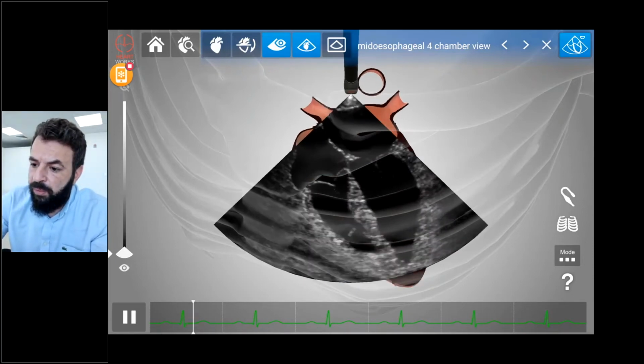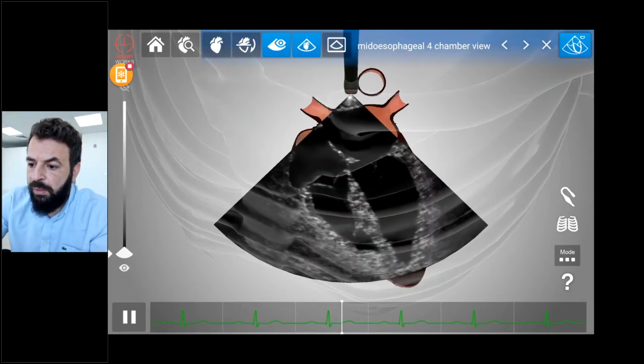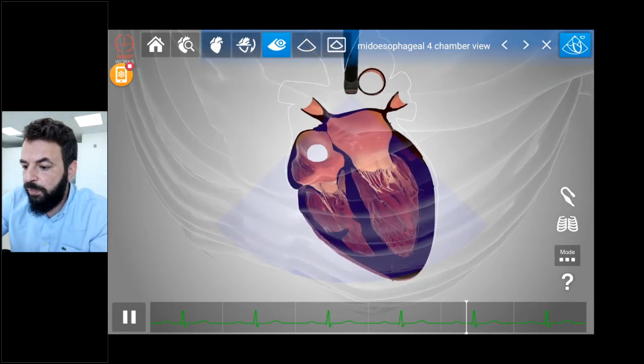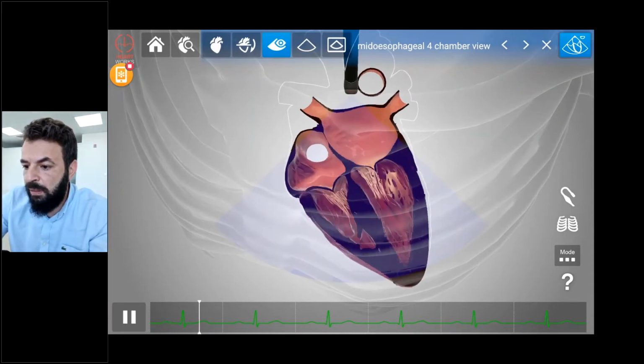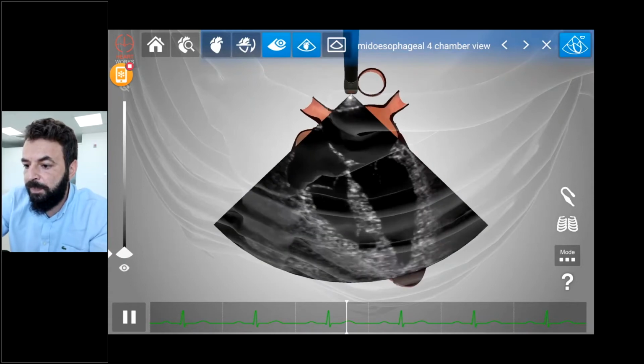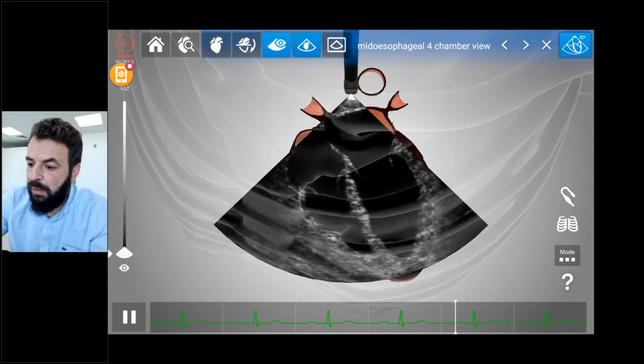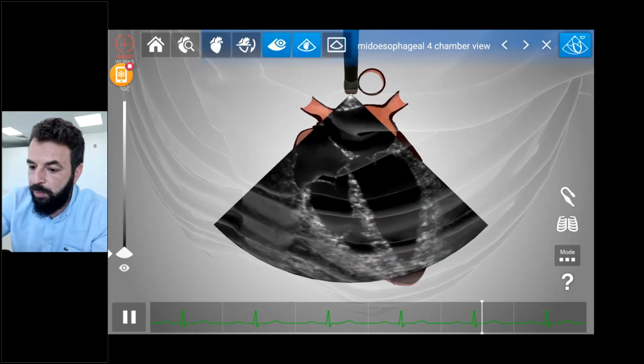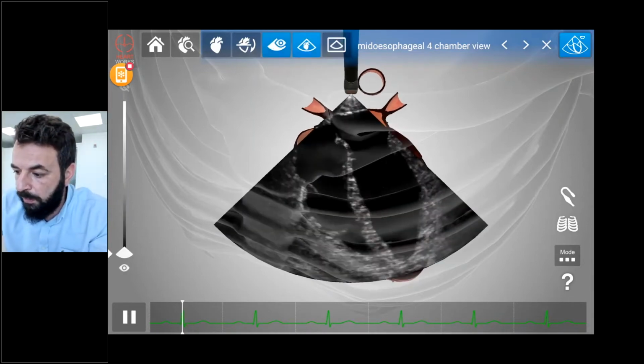Anytime we can click on those icons highlighted in blue up, I can remove the ultrasound completely, or I can put it back. And I can as well remove everything related to ultrasound and put it back with one click.